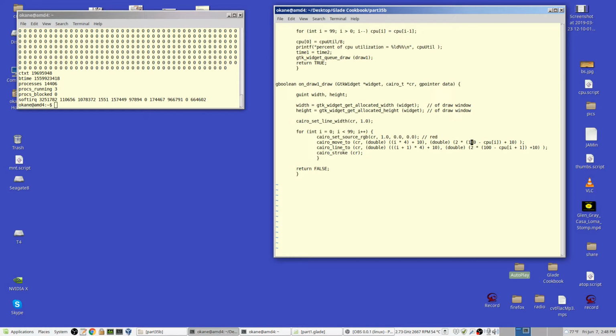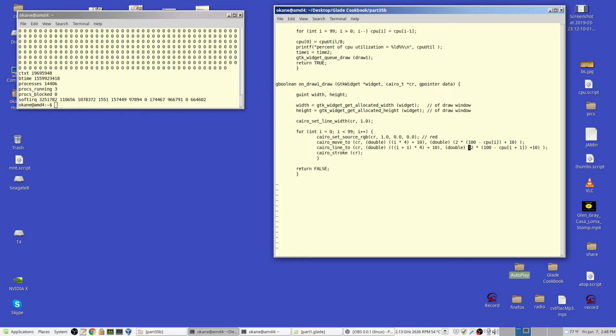Got it? So if CPU is 0, that's my starting point for the draw operation. I've got 2 points here: the starting point and the connecting point. The next line is the connecting point. This is the from. I'm setting up the starting point. So if CPU utilization is 0, the value of this expression will be 100 times 2. In other words, it'll be 200. It'll be down 200 from the top. That's my baseline. The actual window is greater than 200, as you may recall. And again, I displace it by 10. So that's the starting point.